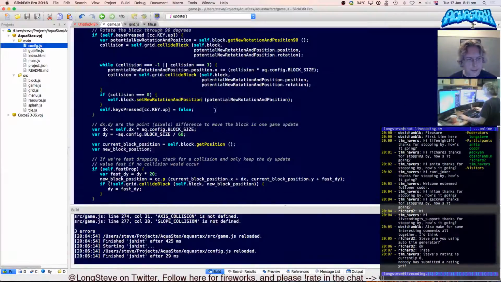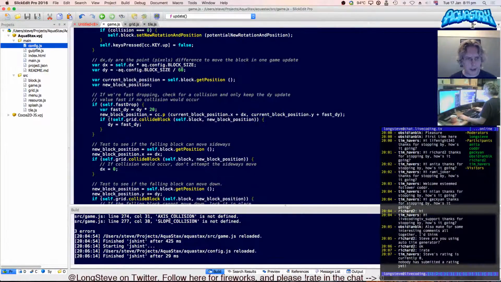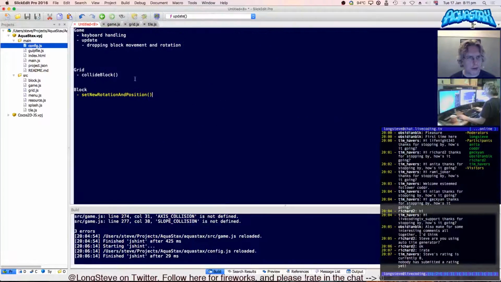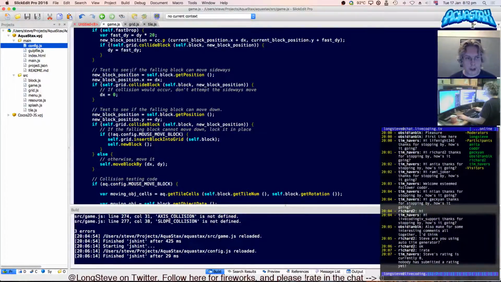Anyway, a bit further down in the update, what do we do here? dx and dy are the point difference. Fast dropping, yeah, okay, that's another function that it does, isn't it? Dropping block movement, rotation, and fast drop. And again, that includes collision detection as well.